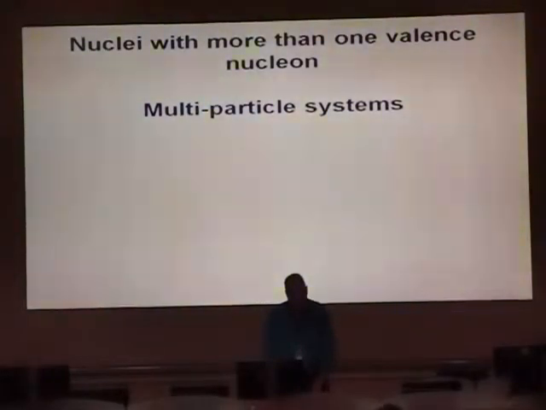I showed you last time how you can take a square well or harmonic oscillator, modify the shape a little, put in a spin orbit force, and reproduce the magic numbers. So, in a sense, that means we understand the magic numbers. Now, you can ask the question, why is there a spin orbit force? And that's a very subtle question, and if you look in older textbooks, 20, 30, 40, 50 years ago, you will see all sorts of arguments about why there should be a spin orbit force. All those arguments are wrong, and the answer was realized about 10 years ago.